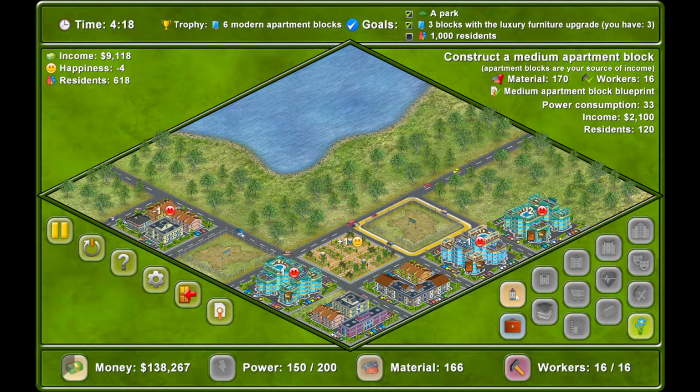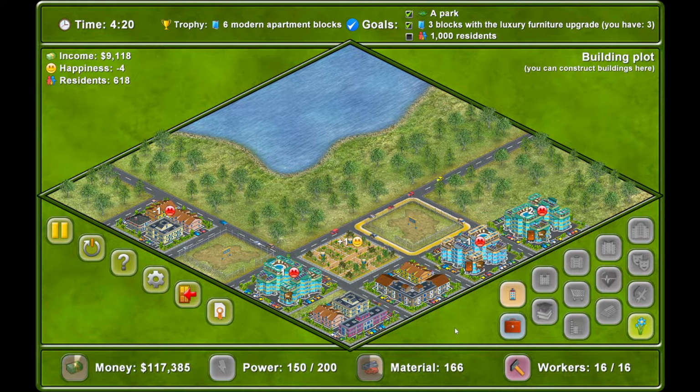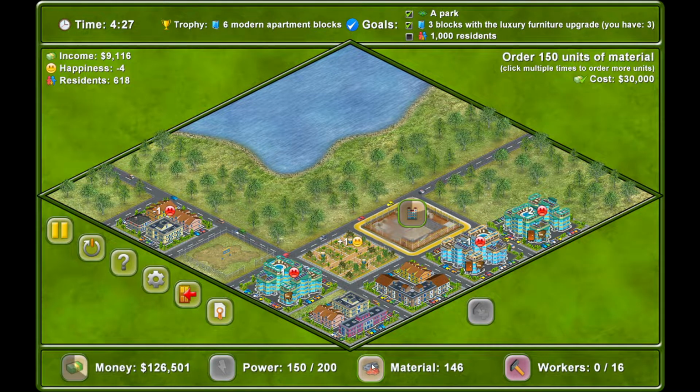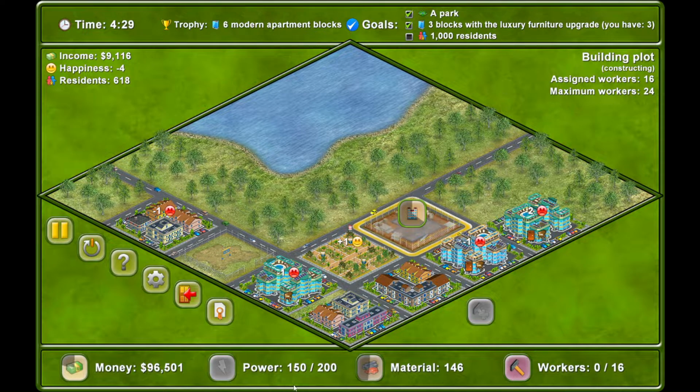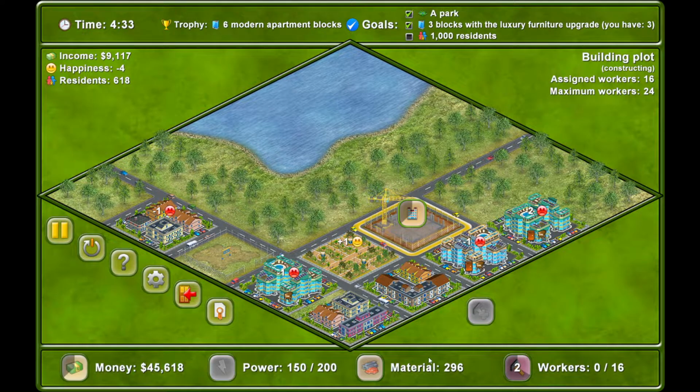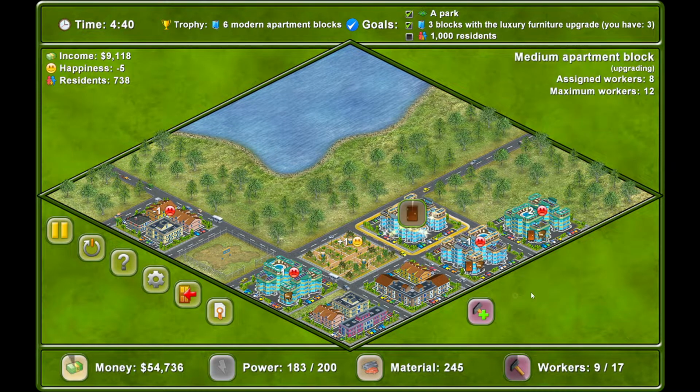Why can't we build this? Oh, we need 170. Okay, it's okay. We actually have to build 2 of these anyway. Build this. Great. Let's buy some materials. We're going to need them. You can build some workers, I guess, not that it really matters too much. We'll do our upgrades, and then we should have enough. Upgrade 1 as fast as we can. Upgrade 2 again as fast as we can.